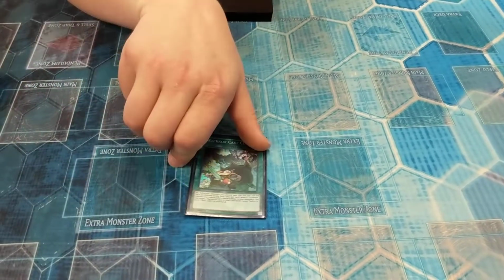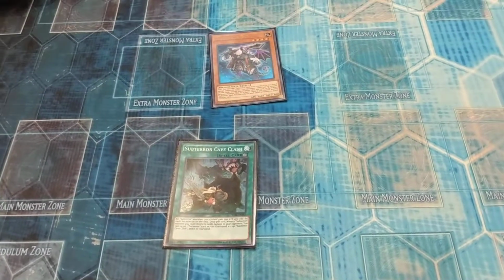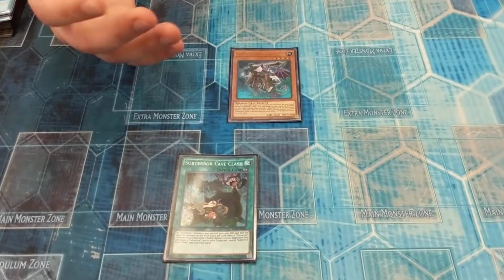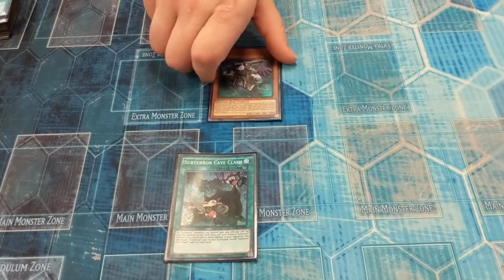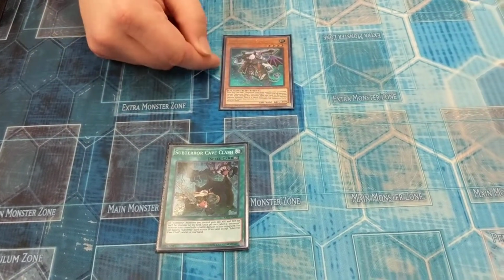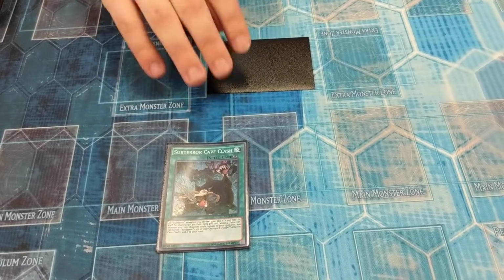Because what you can do is you can activate Cave Clash, have Guru on the field, and Guru's effect, I should have brought this up earlier, it can target a monster on your opponent's side of the field and flip it face down and target a Subterror you control as well. So you target itself and a monster they control, and it flips them both face down.